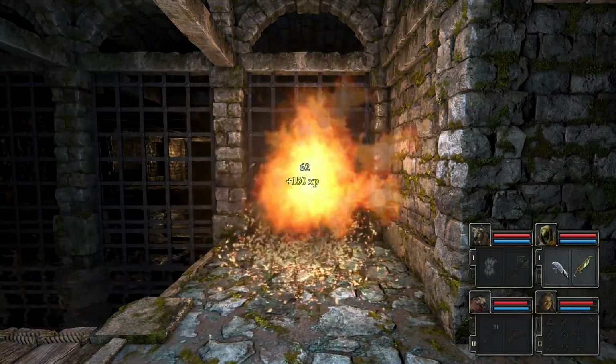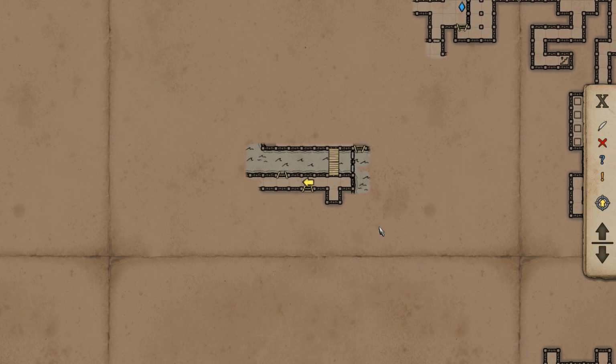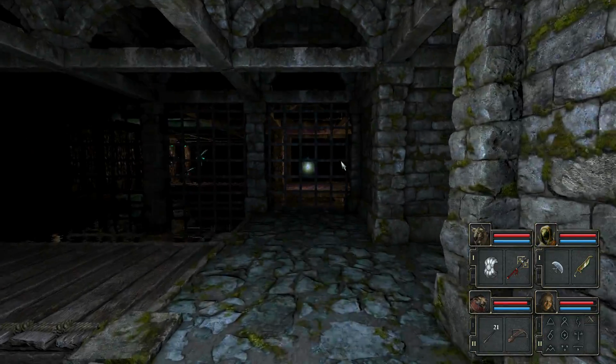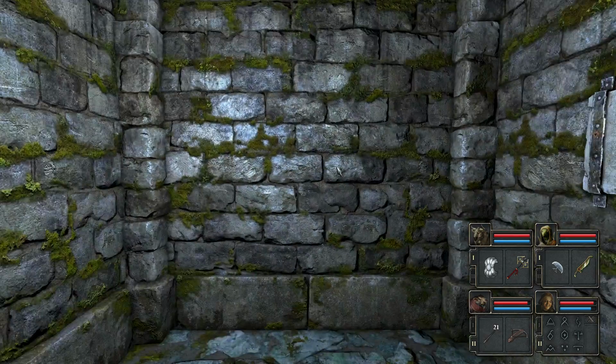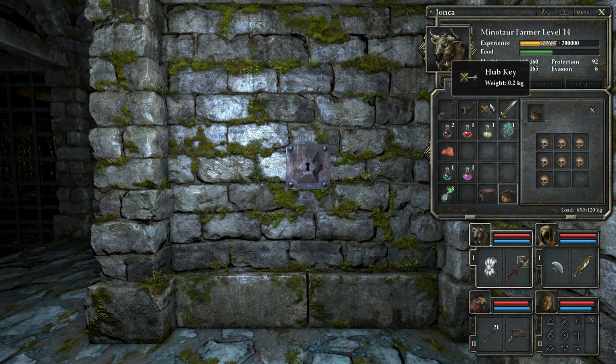Being a sewers, what's really suited for the sewers? Rat people, of course. So there's going to be tons of ratlings for us to fight in here. And this is going to be a long section of the game for us where we're exploring the sewers. We are also about to solve our food crisis for the foreseeable future. Here we get a sign that says shortcut. And there's a keyhole here. This is not obviously where we'd be able to put the hub key. We can't do anything here just yet.